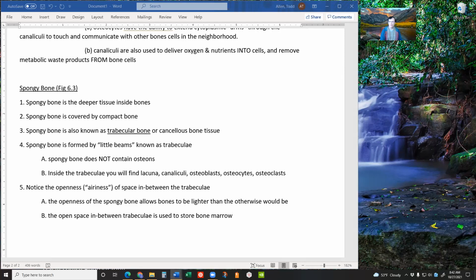Here we go. What type of bone marrow would be stored in between the trabeculae of the spongy bone in the diaphysis of your femur? Okay, so there's a few sophisticated words in there, right? Some words that you need to get comfortable with. What type of bone marrow would be stored in between the trabeculae of the spongy bone in the diaphysis of the femur?